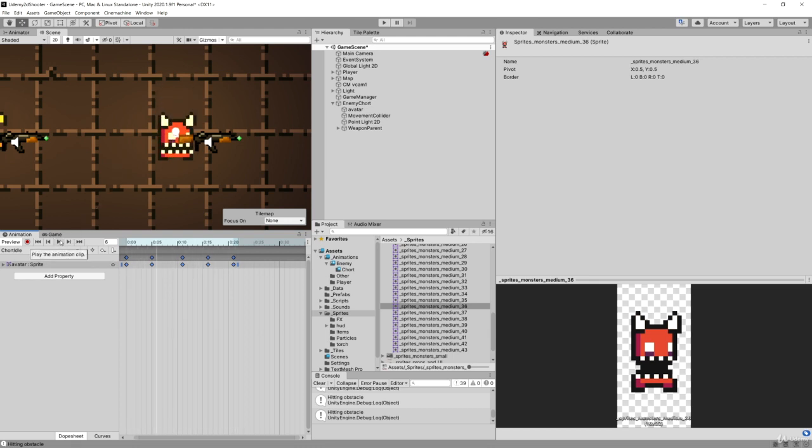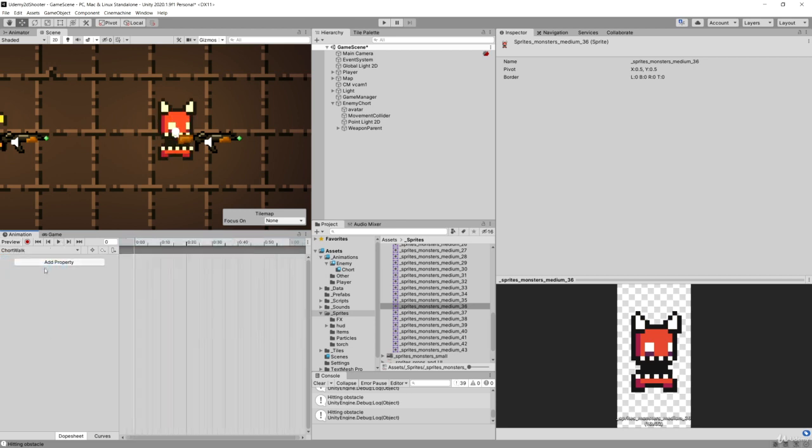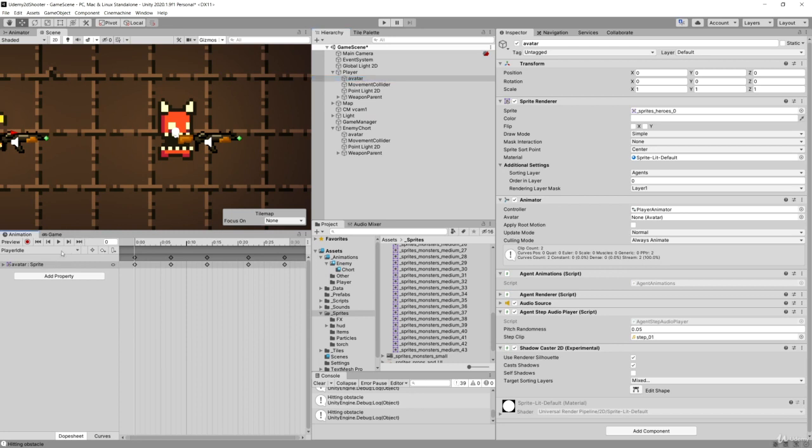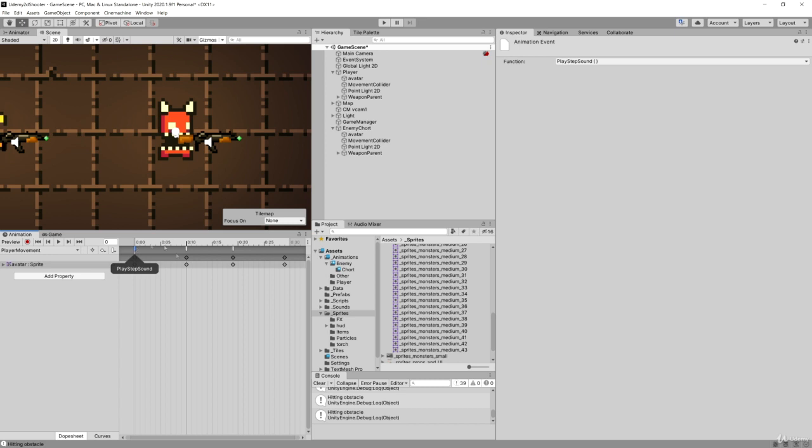Great. Now for a bit of a challenge, give it a shot and implement the chart walk animation however you can. Of course, this consists of dragging the appropriate frames into the chart walk, dragging them across the timeline so it looks good, and then adding the event, since you might recall that if we go to our player and go to our avatar and choose the animation for it, the player movement, we have those events that call player step sound.